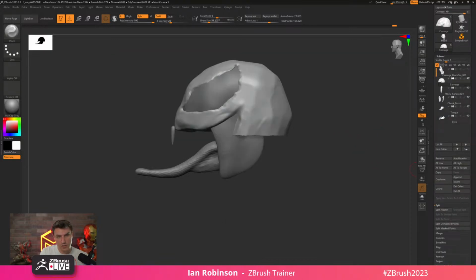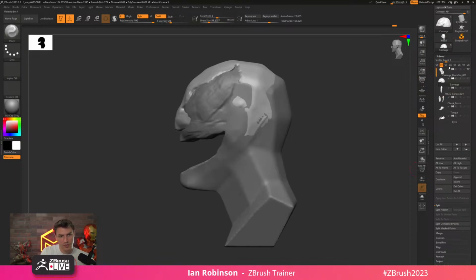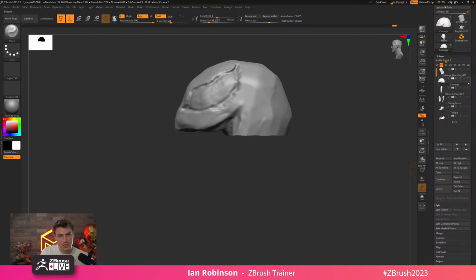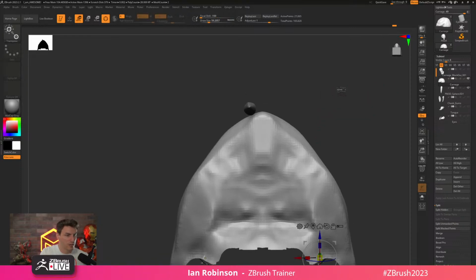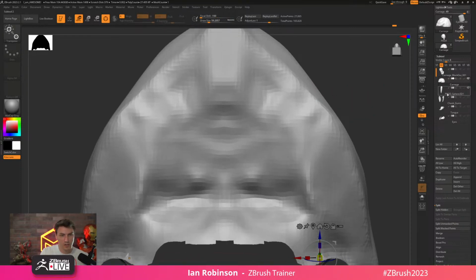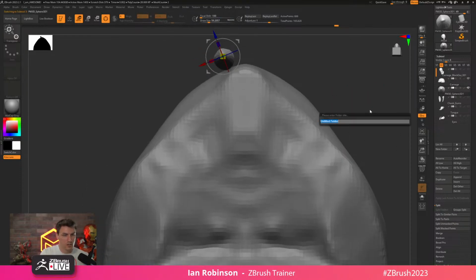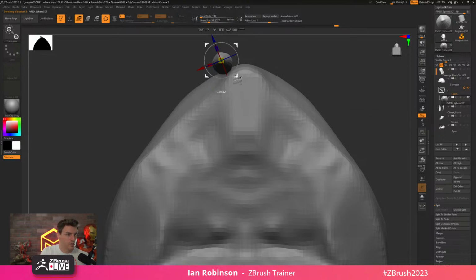And then I'm going to use these folders over here, these version folders. So I'm going to hit V2. And what I'm going to do is actually just keep this one on and then the tooth itself. And I'm going to look at this from underneath. And the reason for this, and let's put this in a folder, we'll call this teeth, is that I want to be able to see how they're laying underneath the skull.